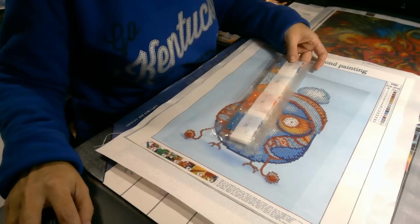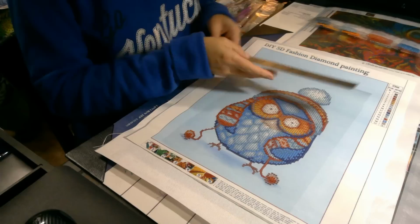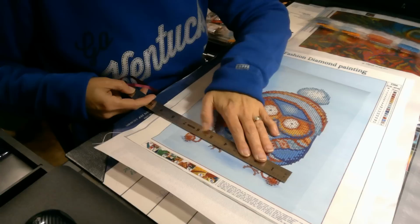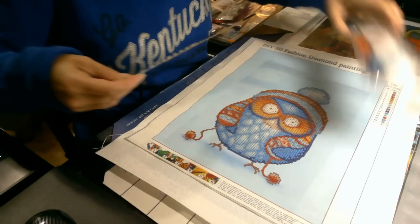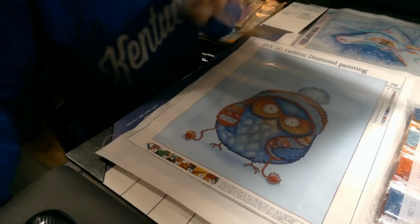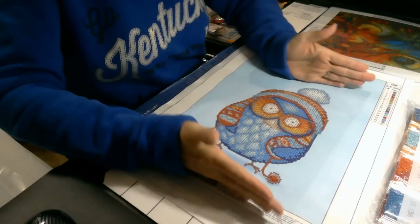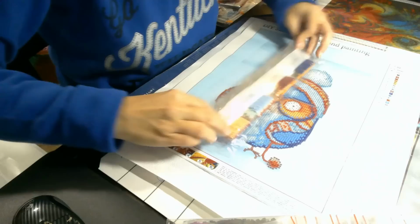All right, so this little cutie is on a 30 by 40. But he's pretty small, so this will definitely be one that I trim down. This definitely does not need to be a 30 by 40. So him, just him, or her, whatever you want to call him, we'll say 6.5 inches by 10 inches. So this easily should have been a 30 by 30. Because see, look at that. This is my 30 by 30 canvas, and it would have been perfect for this little cutie. So, yeah, I will definitely be cutting this down when I frame it. But look at that. Isn't that cute? So cute. So cute. All right, this is the Plain Jane packaging yet again.